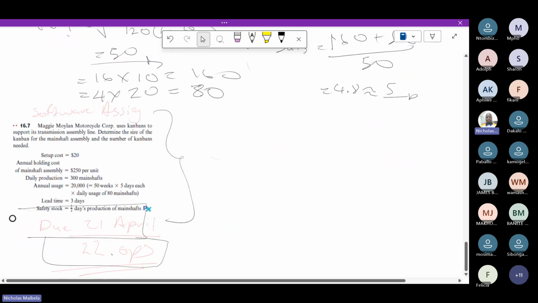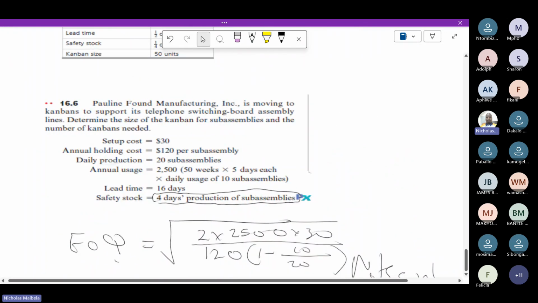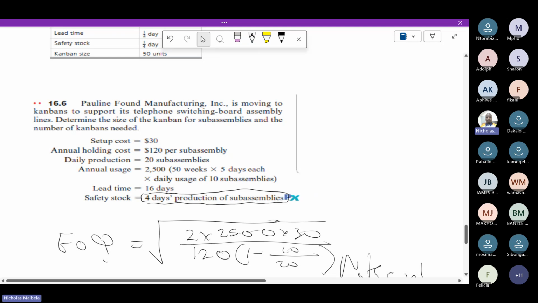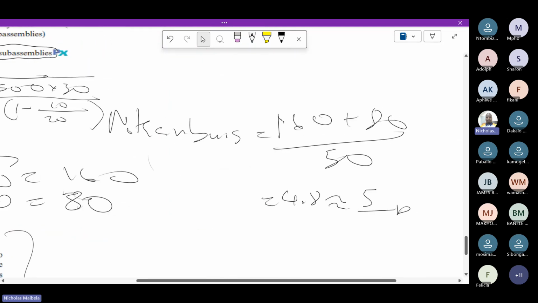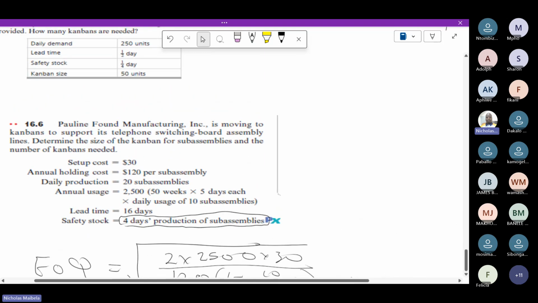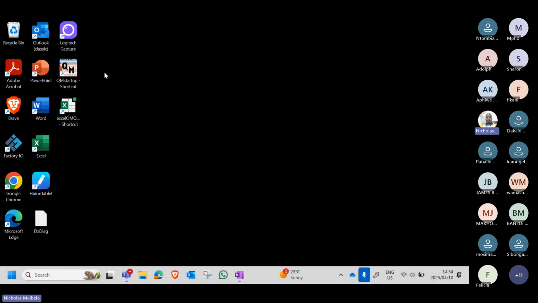So we're gonna move to the software part now. There was somebody who wrote me an email wanting to know how to use the software. So we're gonna use the software just for this exercise here and verify our answers, the 80, 160, and the 5 and stuff like that. Let's see. First thing first, when you are looking for the software after installing it, the software comes as a zip folder. You right click and go to extract all, then you extract the software.